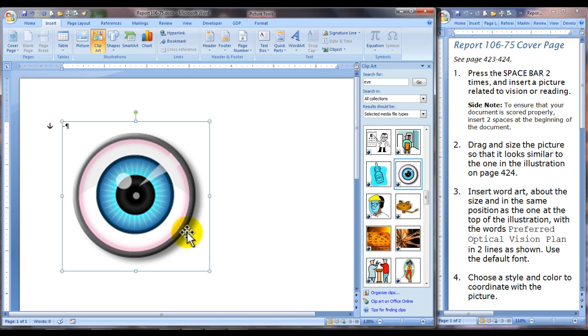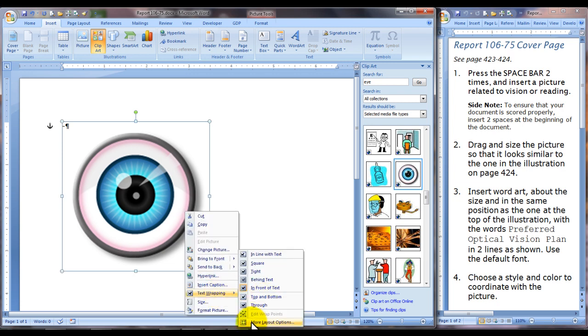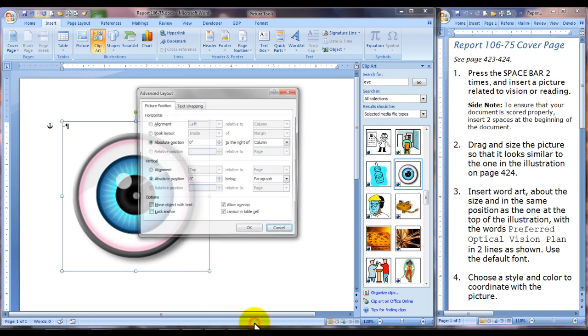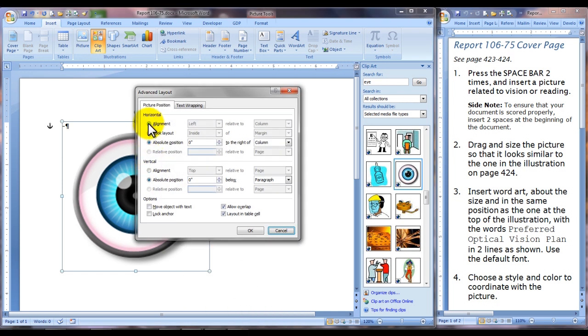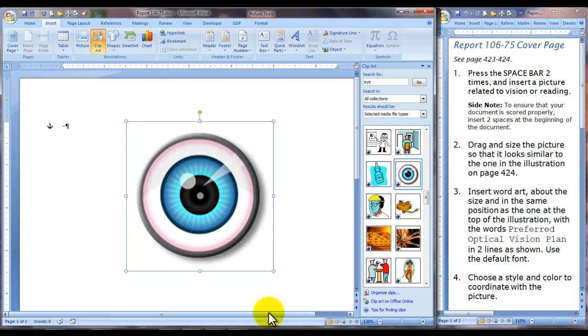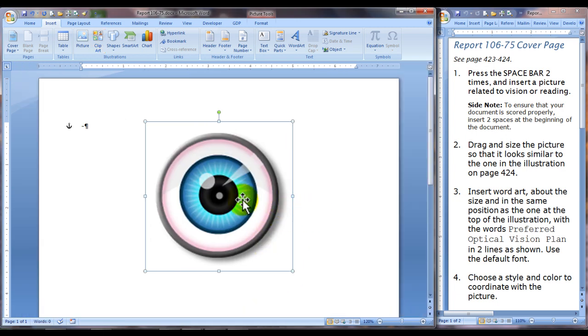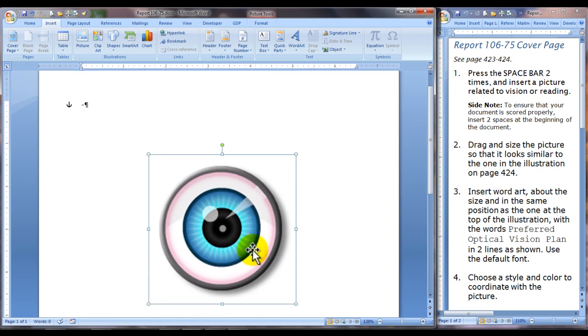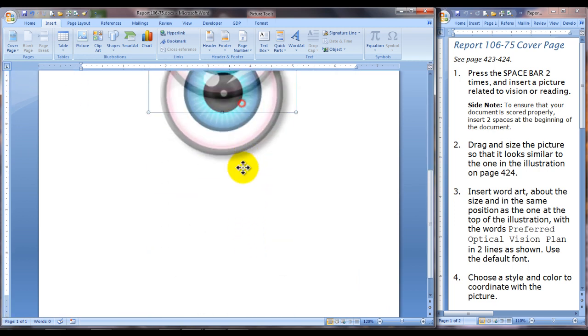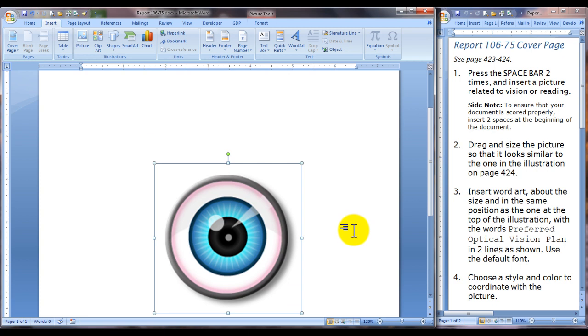And if you'll check more layout options under text wrapping, you'll see that we can align it centered relative to the page, and that will help us get it in the right place without having to depend totally on how it looks to us. We can refine all of our positioning at the end when we're finished.